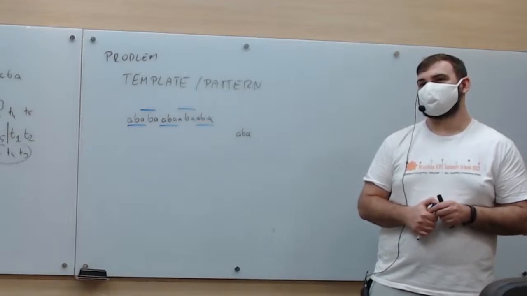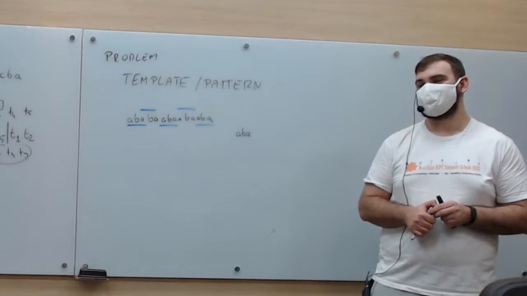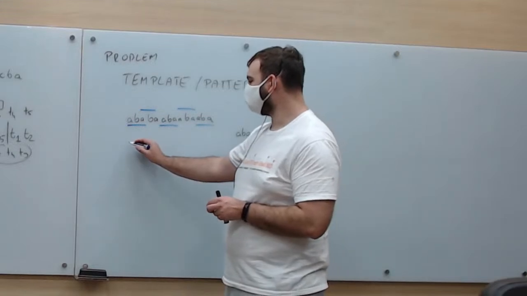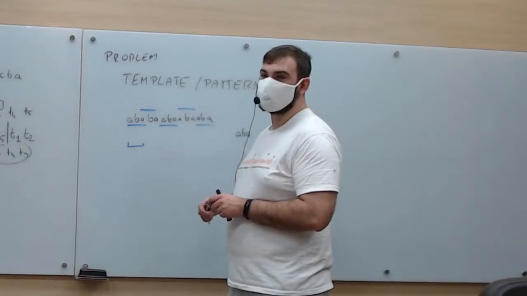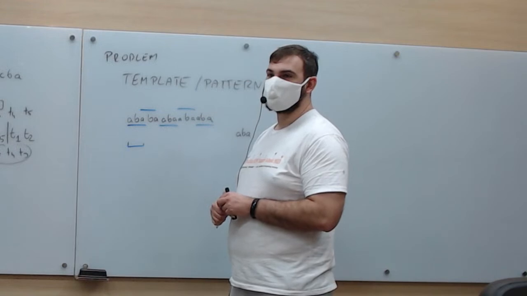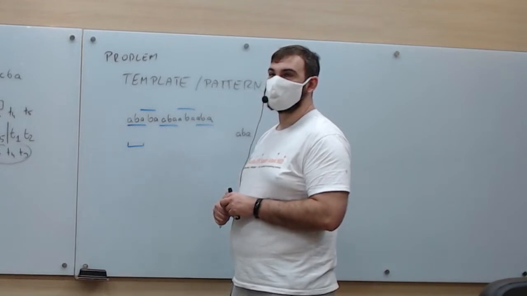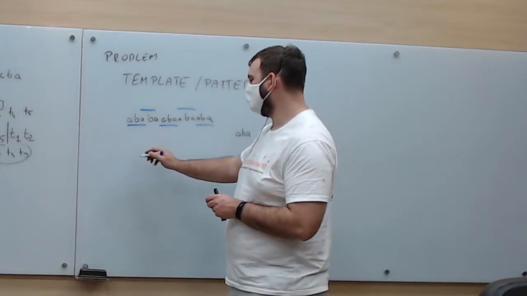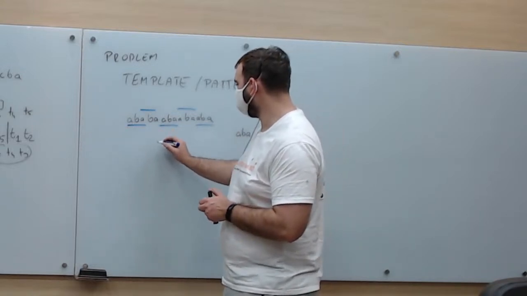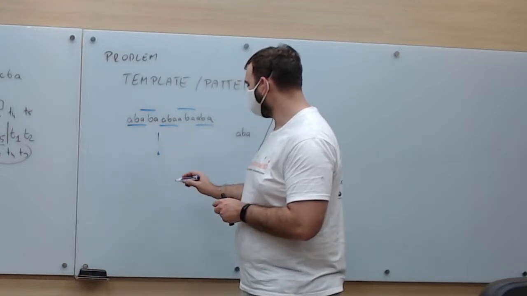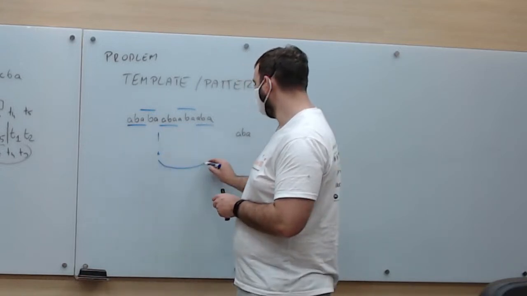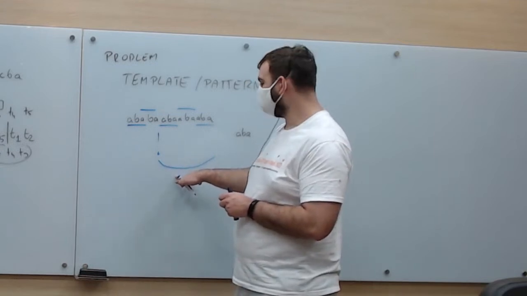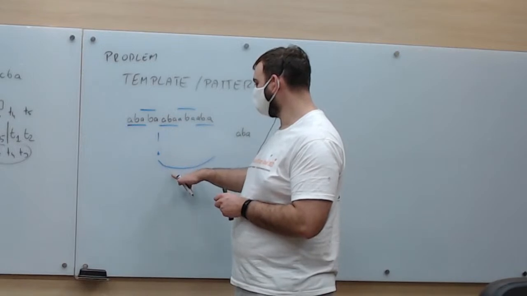I didn't understand. So you take a number I. You want to know the largest prefix of the string which is also a prefix of the substring that starts at position I. So you're saying, if I have, let's say this is I, this is I. So you want to think what is the template of this one? The largest prefix of the whole string, which is also a prefix of that string.